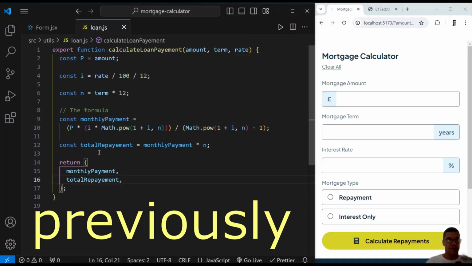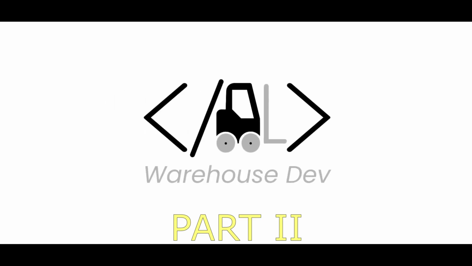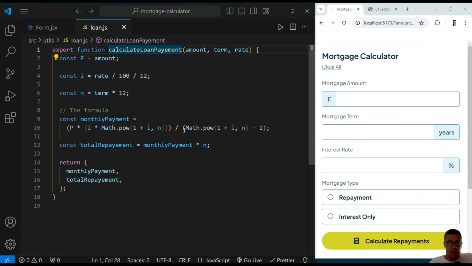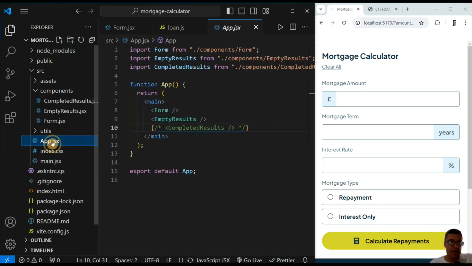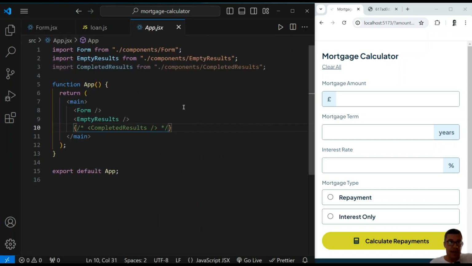And now our loan.js file contains a fully finished calculate loan payment function. Okay, so now where should I use this function? I will use this function not inside our form.jsx, but instead inside our App as our highest component.